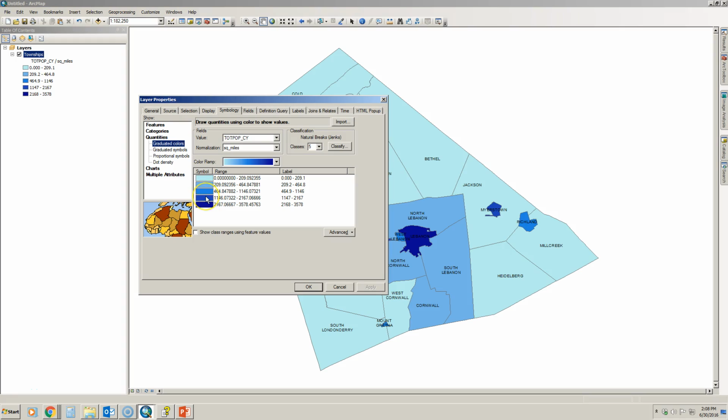So picking something that's intuitive to interpret is a good thing. If you just pick random colors just because you like them, you're going to be potentially misleading individuals on the interpretation of your map.